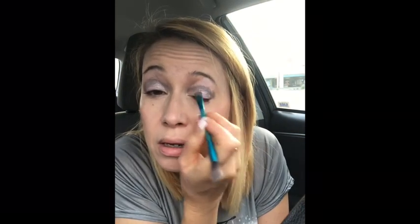Okay, next I'm going to use the frosty white color. I love this look. I don't know why, but I've done my eyes like this for years, and I just like it. So I put the frosty color on the bottom, and then I'm just gonna blend it. Oh, I love that look. And hopefully this looks as good in real life as it's looking in the iPhone, because it is difficult to do this. So yeah, just a little blending, and I think we're good to go.